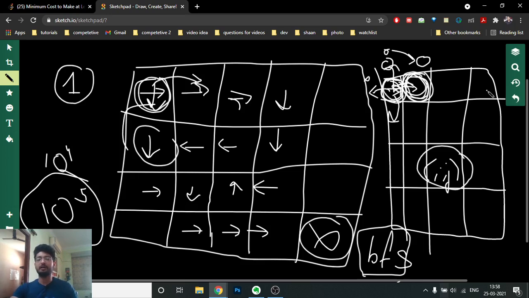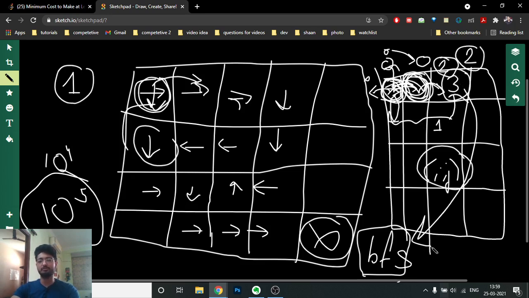So let's assume that the next block has a very large number, let's assume 3, like maybe 1 2 3, let's assume that you can reach the block in this fashion in 3 steps. But if you go to this block, then this block, and then this block, maybe the energy spent is 1, and then if you go to this block, the energy spent will be 2 only. I'm just giving you a hypothetical condition, but in that case you are again reaching this point in a minimum number of steps, which is 2. So then you'll update this block and then you'll push this in the queue, such that you have reached the point which is as minimum as possible. Then from that position you will explore the new position.